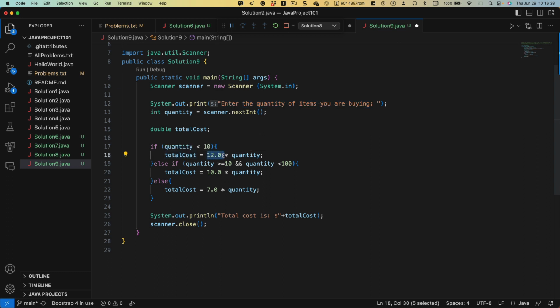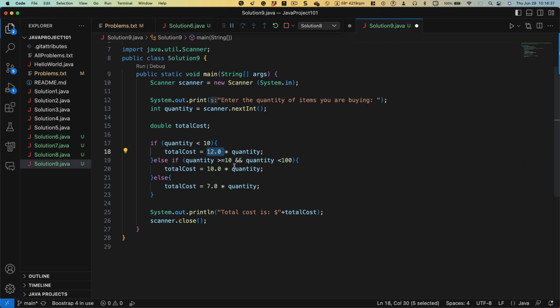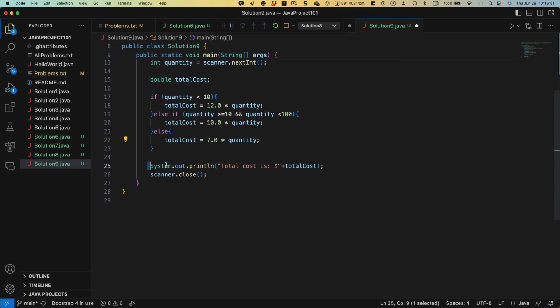If the quantity is between 10 to 99, we multiply it by 10. For quantities of 100 and more, we multiply the quantity by $7. Then finally, this section here allows us to print the total cost.